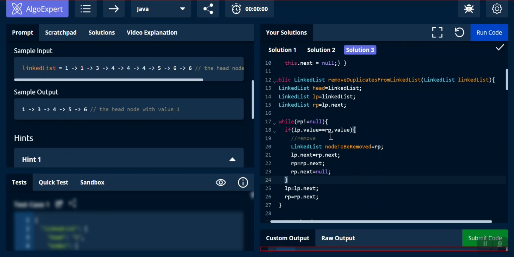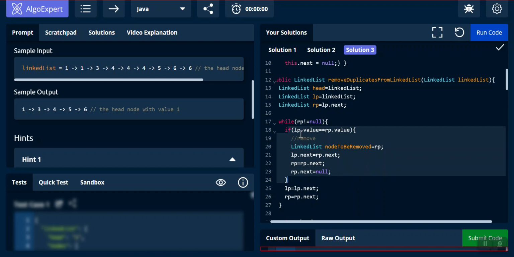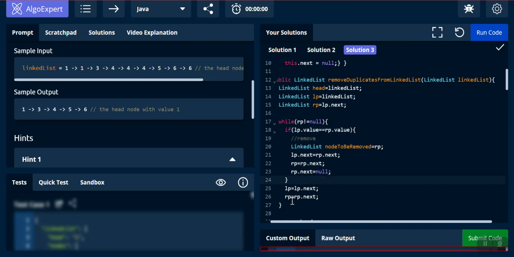Okay, see, now I got to know the mistake of what is happening. If LP is equal to RP, we are doing all this. Only if they are not equal, we need to do this one. If they are equal, we need to do this, or else we need to do this one, either this or this one. So now what is happening, as soon as it comes here, it comes to this part also. So we need to execute either this one or this one, right? So we just put an else.